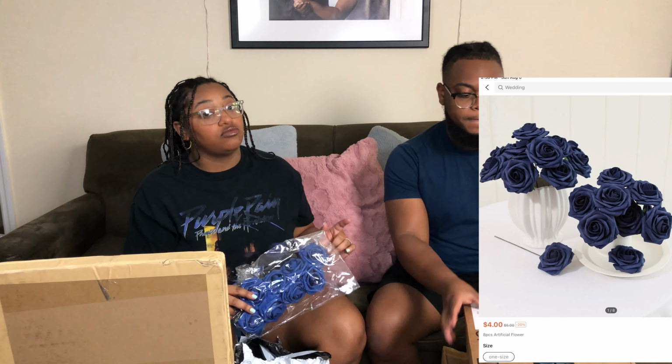I ordered some navy blue flowers with little stems on them. And I've ordered some white ones from Shein before. These look real blue on camera. They do. They do not look navy blue. But they're navy blue. Navy blue-ish. It looks closer like this. Closer to navy than the color is coming off on this camera. It looks like this, but it's not showing this. No, it's a lot brighter.